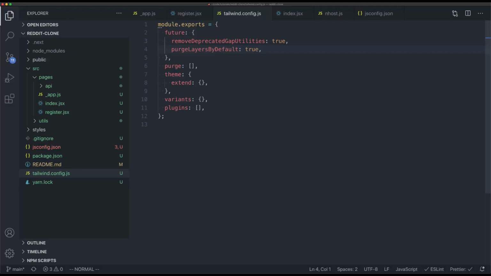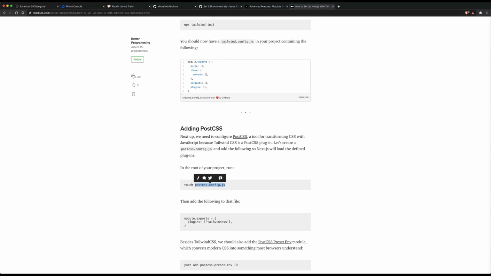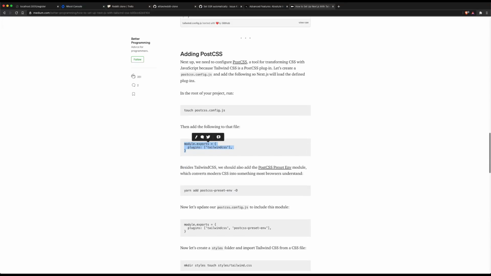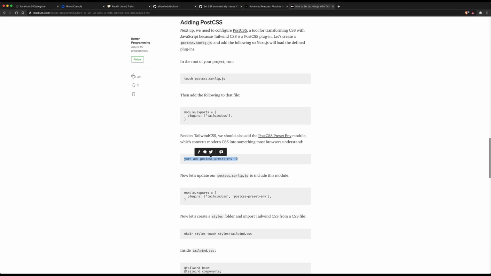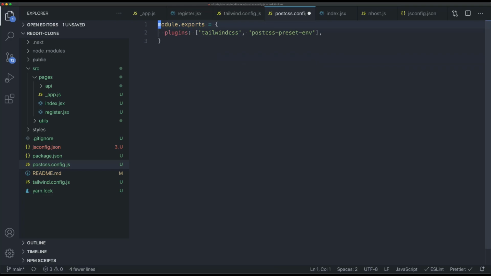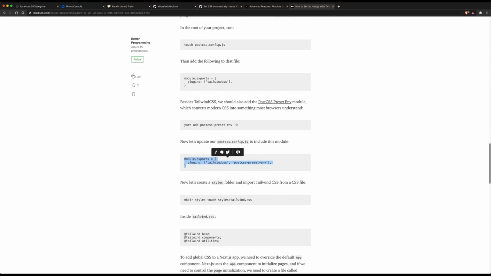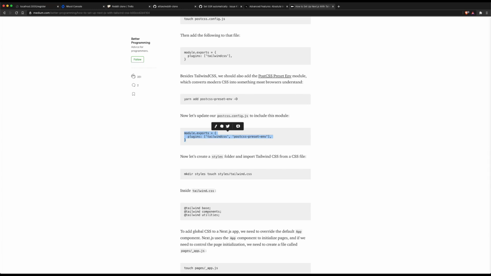Okay, new file, and in that file we want to have this content, and I'm just going to copy and paste here. So we need to update this again. Okay. Right, and now we need Tailwind CSS.